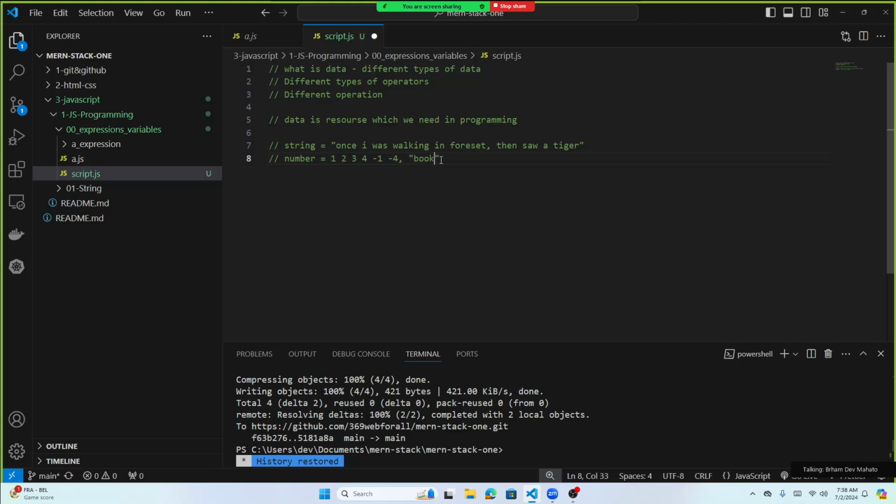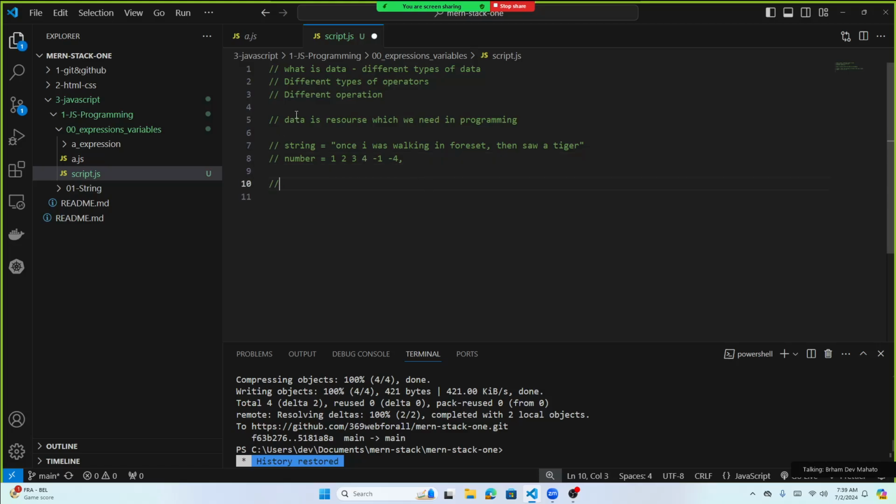Clear? So now we get the difference between string and number. The simple formula is: inside quotation is string, and we know the math number: positive number, negative number, even a number with a point, a decimal number. So we understand string and number. The next is type.